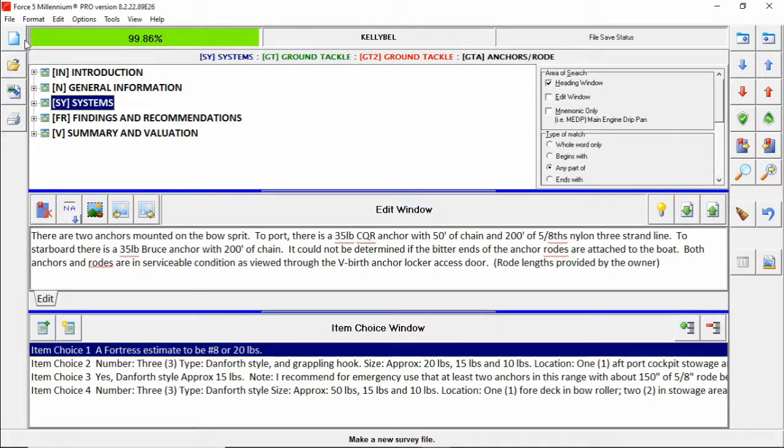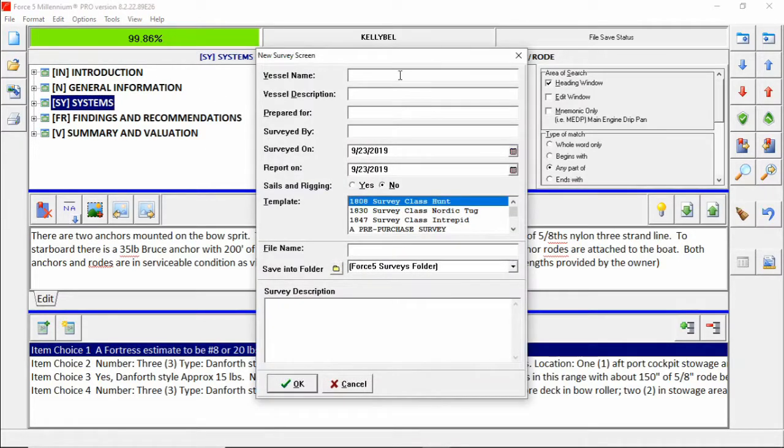We'll start with the view type. The view type describes the buttons along the side and what buttons you'll see. This top one on the left will start a new survey, give you the ability to start a new survey with templates, just like you were in the survey management window.